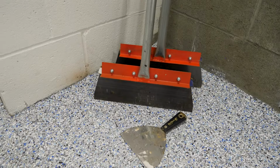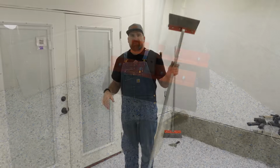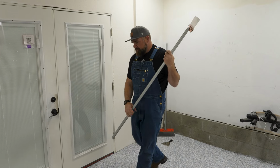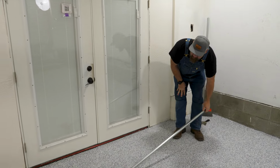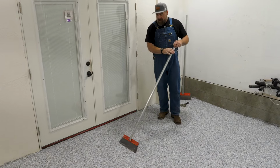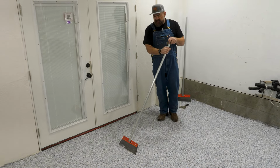I picked this floor scraper up at the giant orange box store. It's usually on an end cap by the tile trim and things like that by the flooring tile. So I'm gonna go light angle, low angle, and just glide the scraper on the floor. Don't be too hard or you're gonna be digging into that.